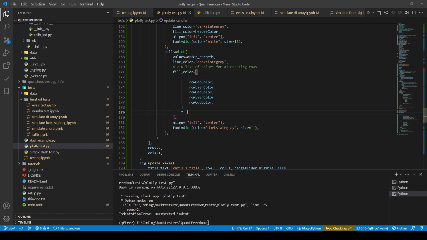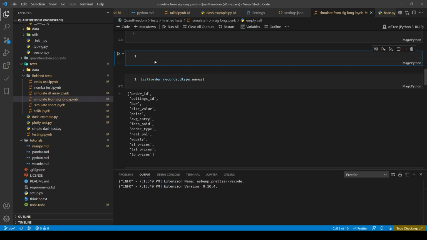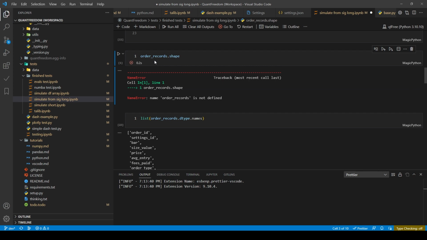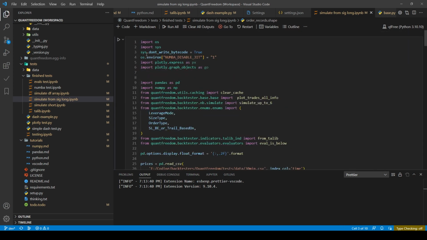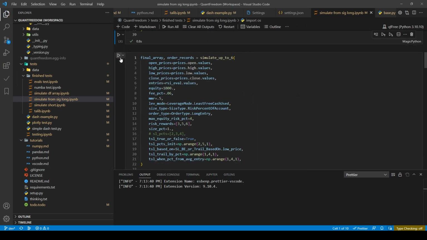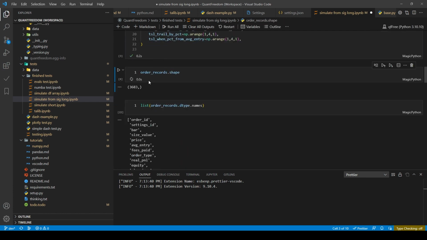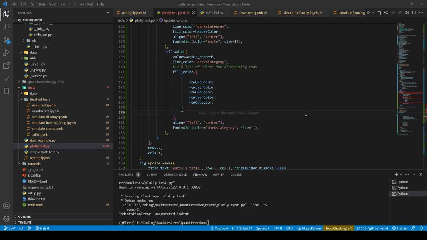Times, does the order records even have a shape? Or what is it? What even is this? Order records dot. How's order records not defined? What do you mean? Okay, so we have 3,000 rows.